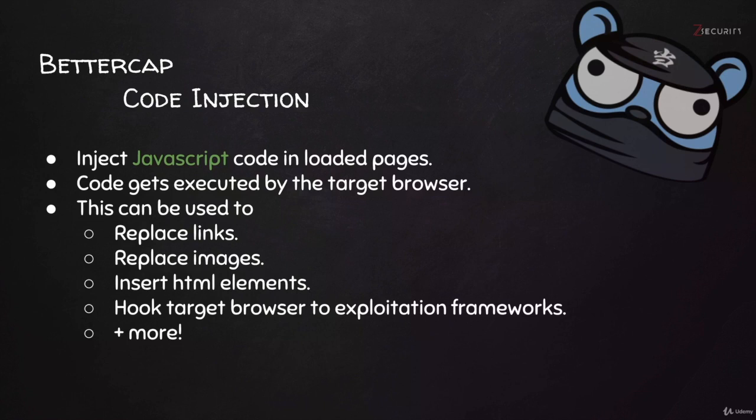We can actually modify the whole page, remove elements or add elements into the page. We can replace links, and this is actually what I did when I modified the HSTS plugin. So I added code that will replace the HTTPS with HTTP, and I also added code that will replace the actual link, the actual domain name, with the spoofed domain name, with the one with the .corn, or to whatever you set it to in the script.